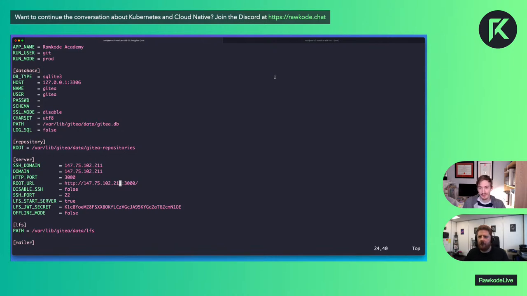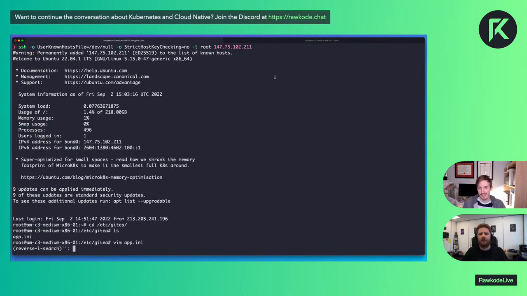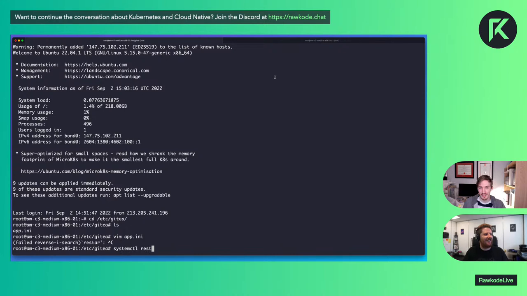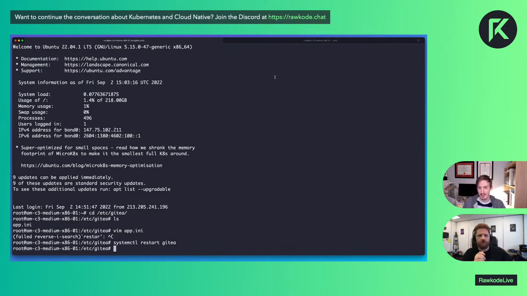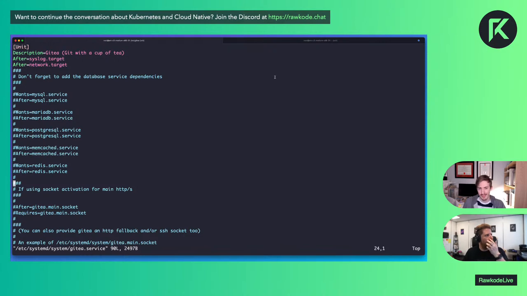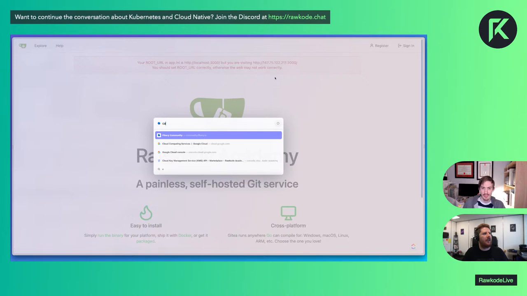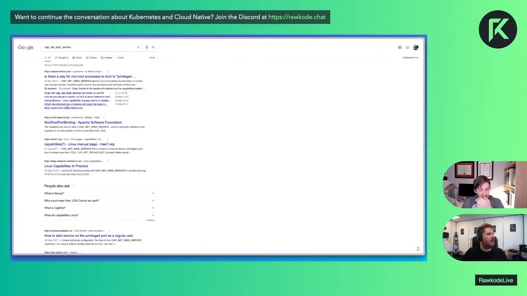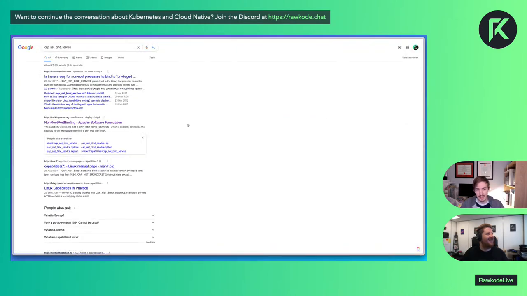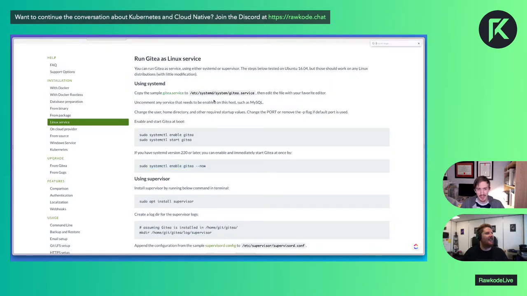What does your setup look like for your own Gitea instances? So we provide the privileged port access, and Let's Encrypt works great. We actually also use the Caddy library for working with Let's Encrypt. And I'm assuming by privileged, what you mean is modifying this unit file, system, and adding the CAP_NET_RAW or CAP_NET_BIND_SERVICE capability, right? Yeah, I think that's the one for getting port 80. We have it documented somewhere in our documentation. So if you search for it in our docs, it should be somewhere there.